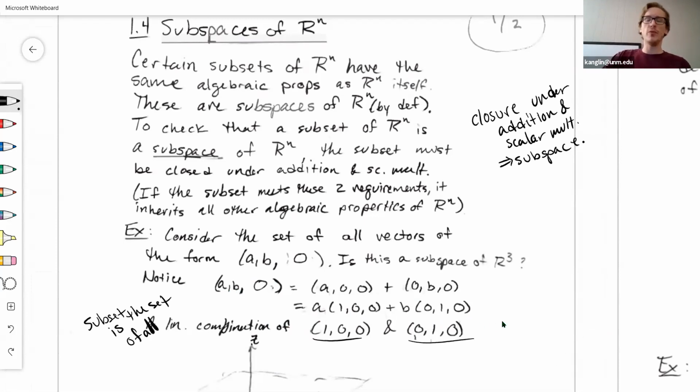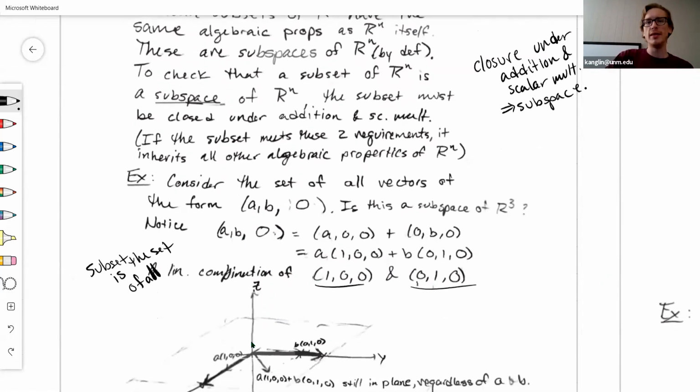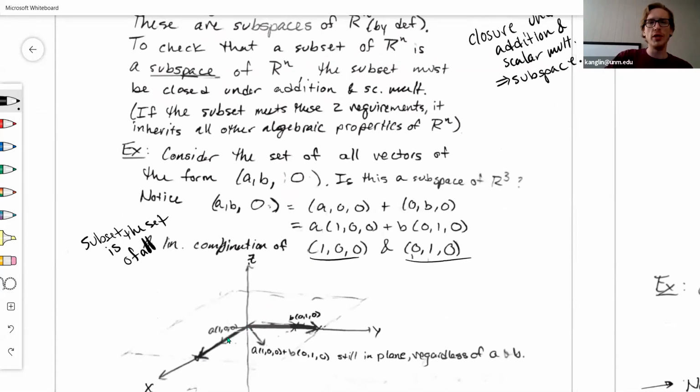Now, what does that look like? If we were thinking visually, in three-dimensional space, 1, 0, 0 would say go 1 unit in the x direction. I've drawn that down here. From the origin, go 1 unit in the x direction and 0 in the other directions. So from the origin, you can draw this vector.